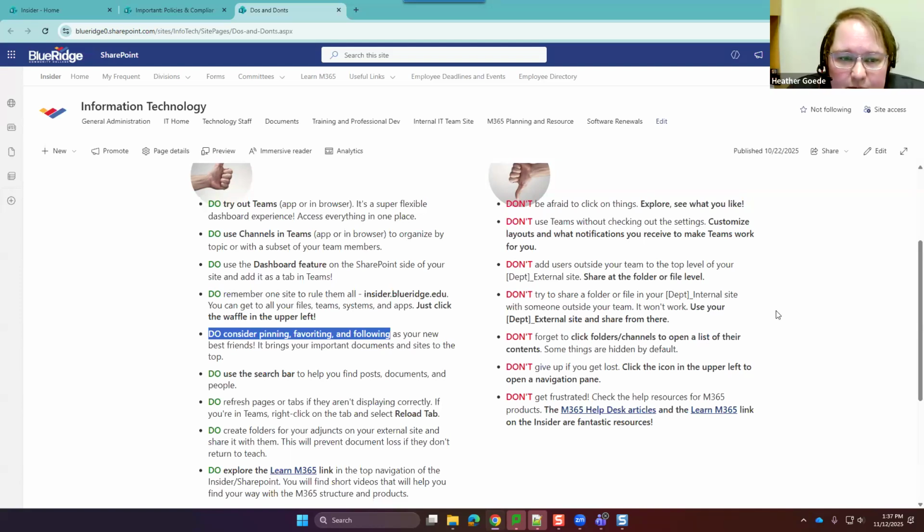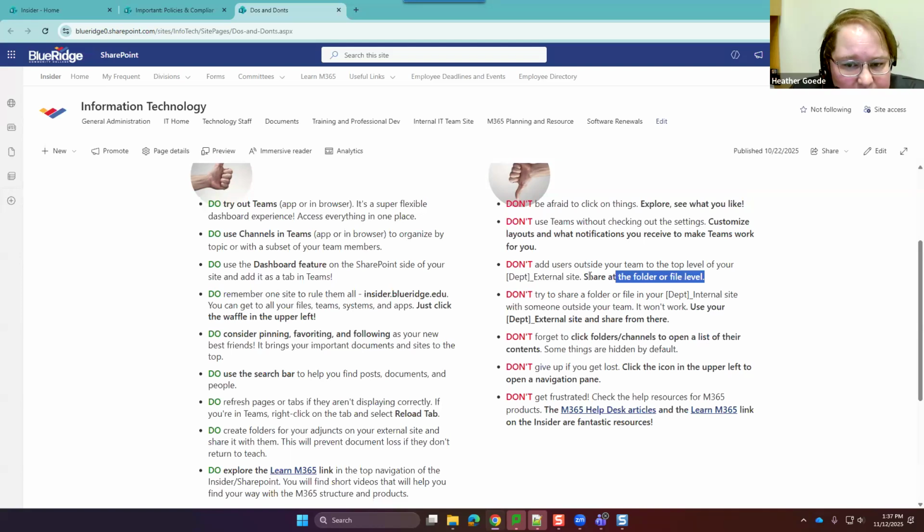Some of these tips may seem a little confusing because they pertain to specific products, or if you're looking through Teams and you're not quite sure how that works, we'll be covering those more in depth in one of our later sessions. We have deep dives into some specific products as well as an overview of all M365 tools available to you.